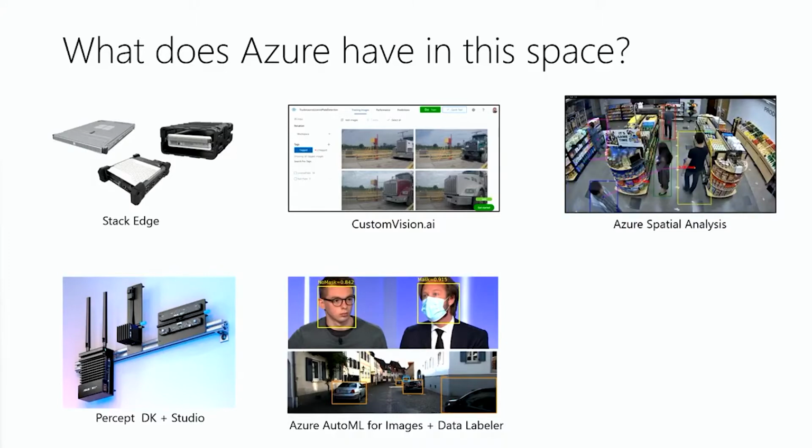Okay, cool. The other thing that we are also presenting today, and this is really cool, is spatial analysis. In this picture, you can see some people moving through a retail store, and AI can actually detect the paths they are moving along and follow them. As you can see, it doesn't mix up the bounding boxes of the people, because it knows which bounding box belongs to which person following the paths. This is spatial analysis, basically 3D AI detection of people inside a room. That's very interesting, and we're also demoing it today.